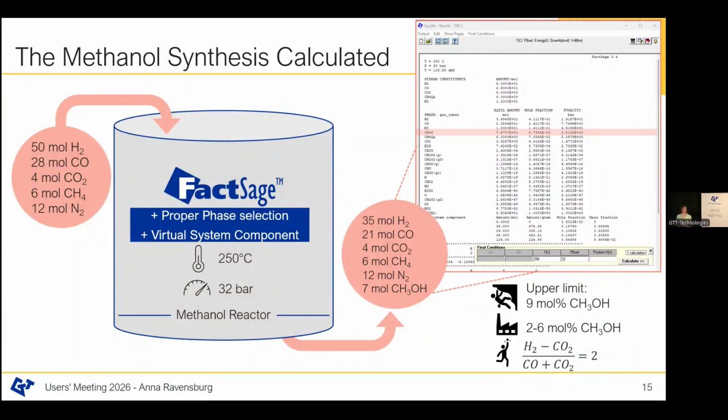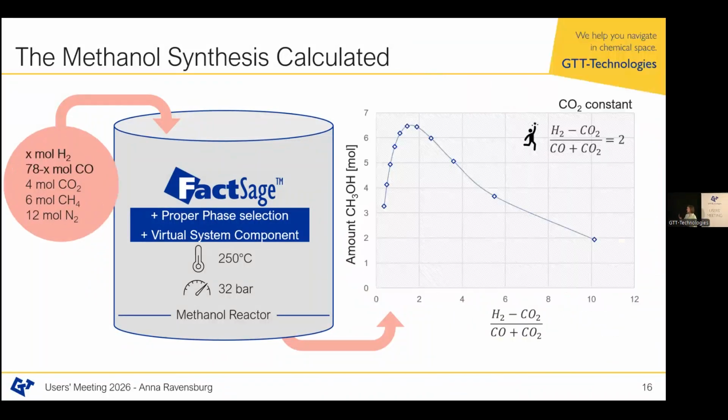And also this we can somehow confirm with our calculations, because we can just vary our input, and with the varying input, we can look at what this ratio actually does for the amount of methanol formed. Again, here I use the assumption that the CO2 content is constant, because then I only vary the H2 and CO content. And you see that the maximum is somehow reached directly before it reaches 2. So it seems to be that we can reproduce this empirical rule that they have in the experiments as well.